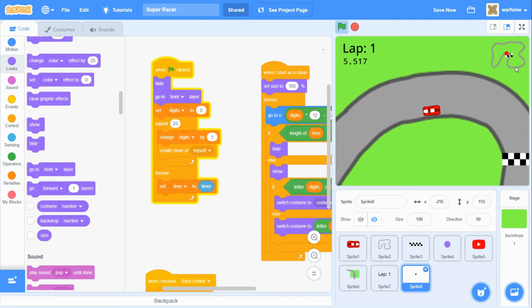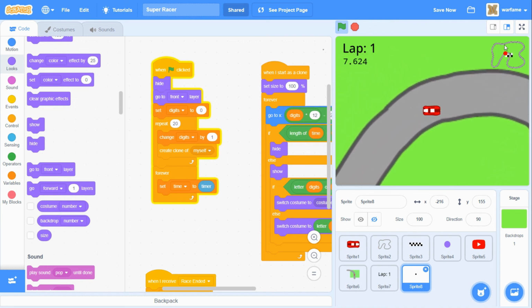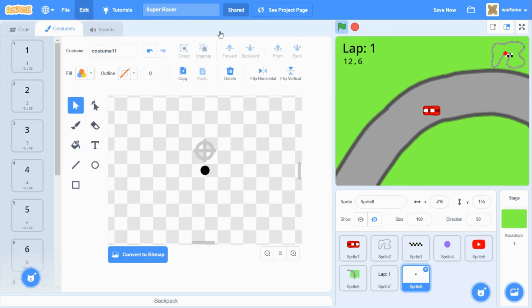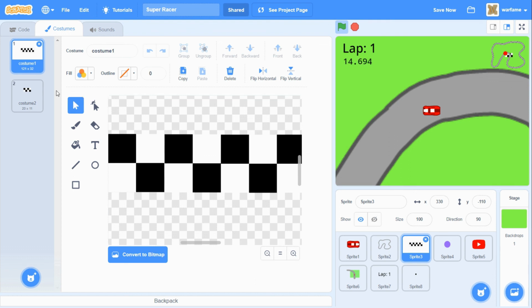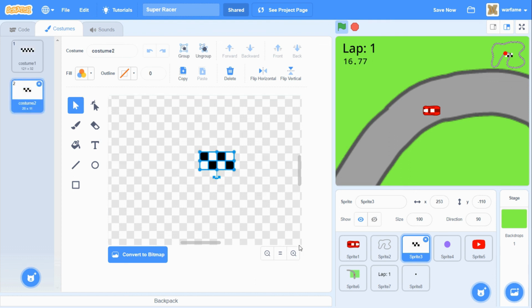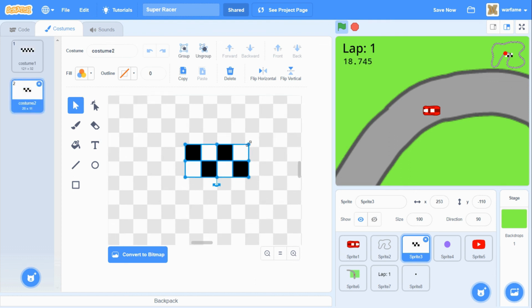And as you can see, on our minimap, we have our starting line. And I think it's a bit too large, so I'm going to go to the costumes of the starting line sprite and decrease the size of our minimap starting line to maybe a bit smaller, like this. Okay, I think that's fine.